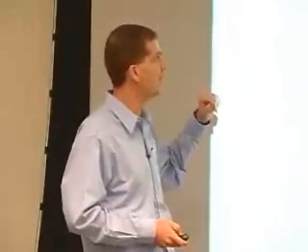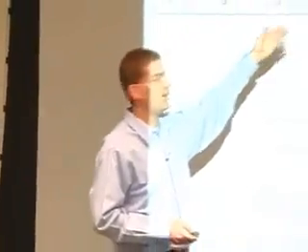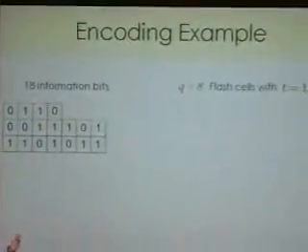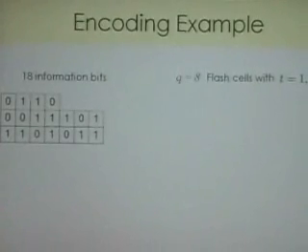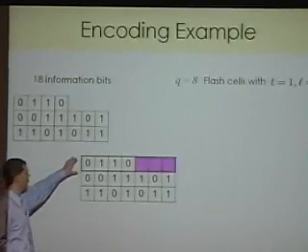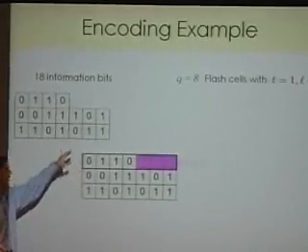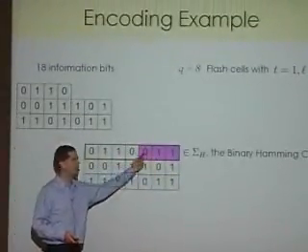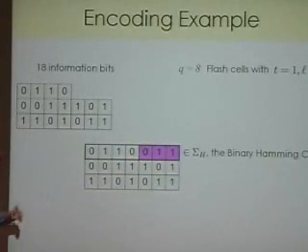So that's an example of how we want to encode information into flash cells with this property of correcting asymmetric limited magnitude errors. So the user gives us 18 information bits in this example, and we want to encode them into cells with 8 levels, Q equals 8, and we want to correct a single error with magnitude 1. So how do we do it? We look only at the top row of the information, and given the parameters, we encode it using the binary Hamming code. And we add some parity bits here. That's the redundancy that we add.